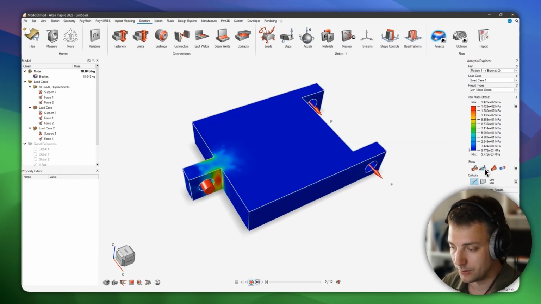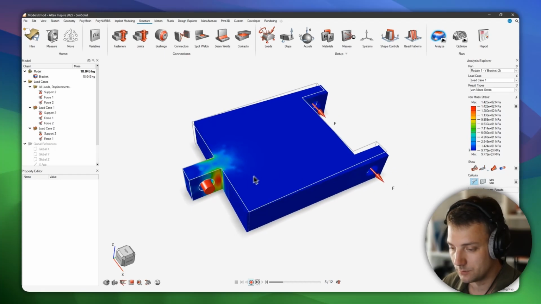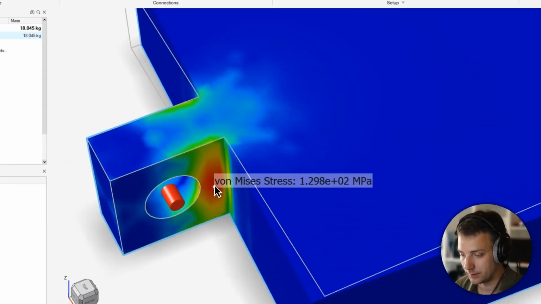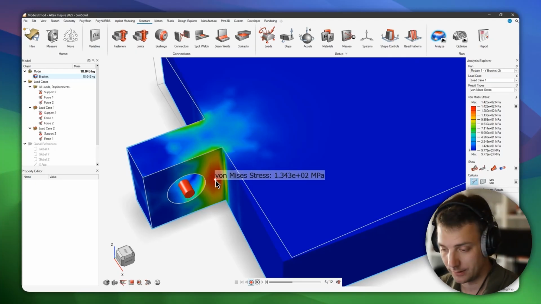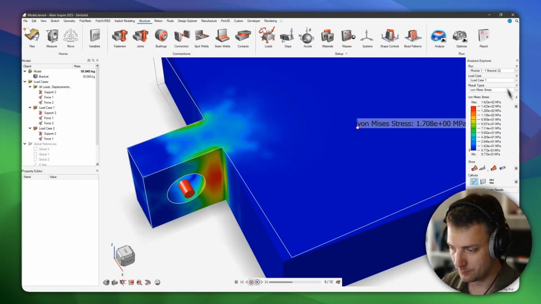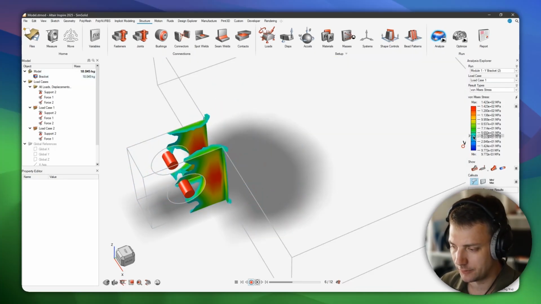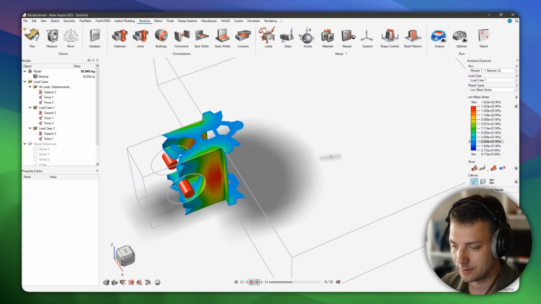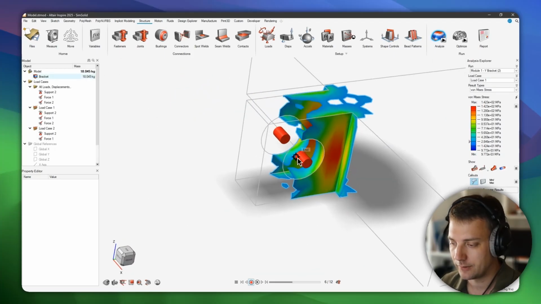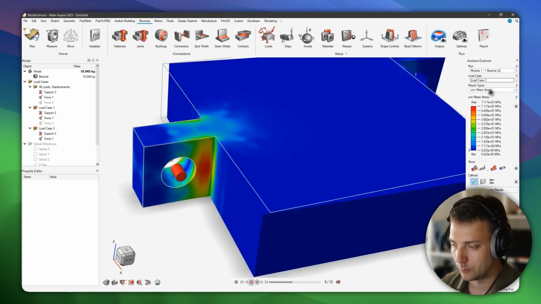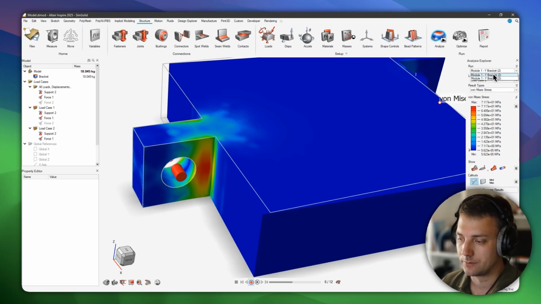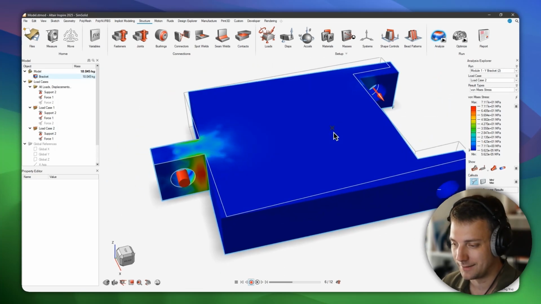You can also have something like a probe, where you can just see how much is the stress at a particular location. And another thing, you can also just push the slider up and down and just see which areas really have the high stress. So there's a lot of visualization techniques how to do this. And load cases, you can switch them here, also do envelope plots here, and stuff like that. So yeah, so you see, there's a lot of things to do and explore.